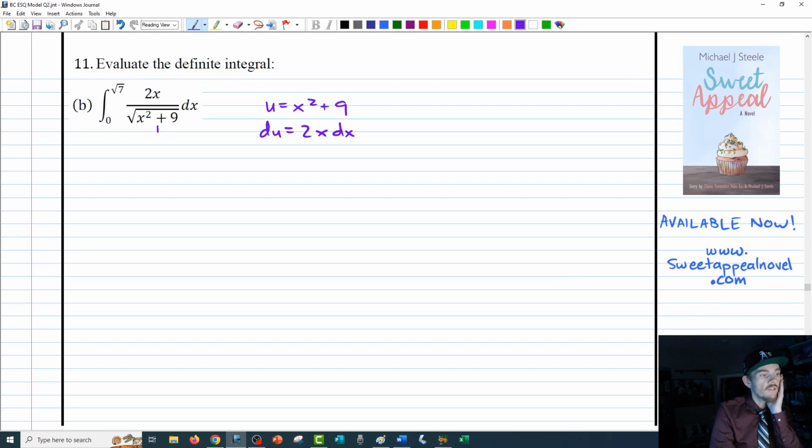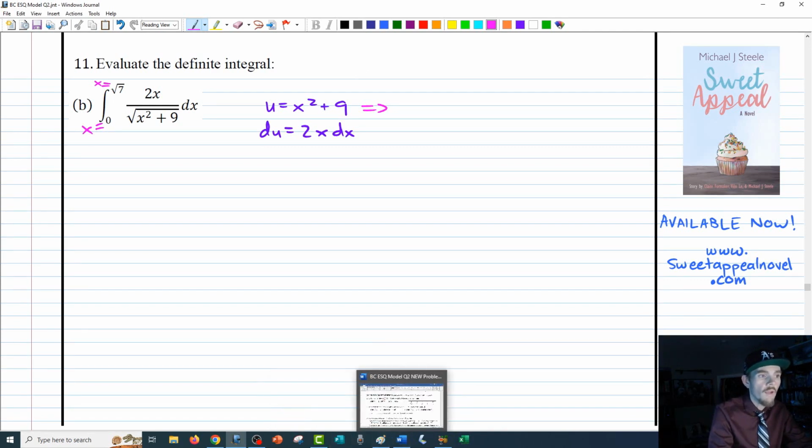But what I notice here is I've got x squared plus 9, whose derivative would be 2x, and then there's a 2x up here. So I'm thinking this is set up for u substitution, so that's the route I'm going to go. The only thing I'm going to do, though, in addition to that, is take this information and convert my two limits of integration. Right now, those limits of integration are x values, and I don't want them to be x values. I want u values, so I can do a complete swap around.